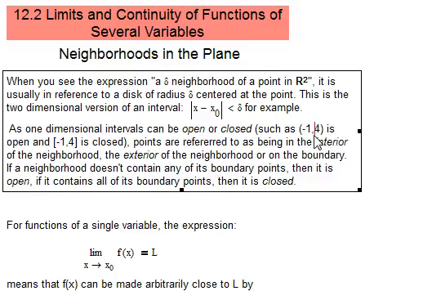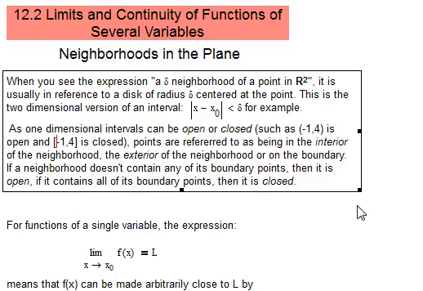For instance, 0 is in the interior of this one. The exterior of the neighborhood, for example, 5 is in the exterior of this one and this one. By the way, 0 is in the interior of this one also. Or on the boundary, okay, 4 and negative 1 are on the boundary for this one, and 4 and negative 1 are on the boundary for this one. Interestingly, though, there's a difference. 4 is actually not in that interval, and neither is negative 1, but 4 is, and so is negative 1, part of this closed interval.